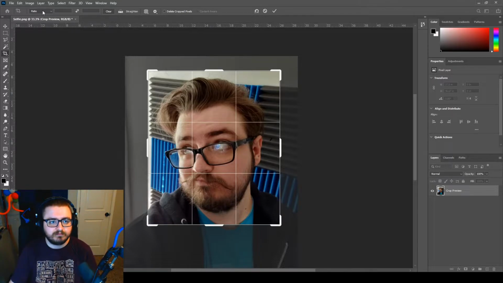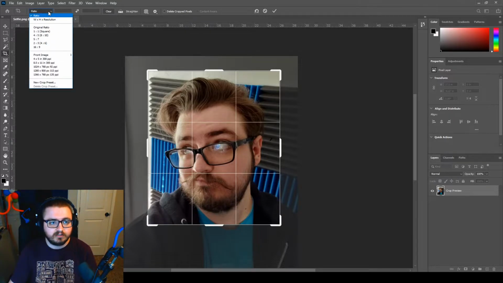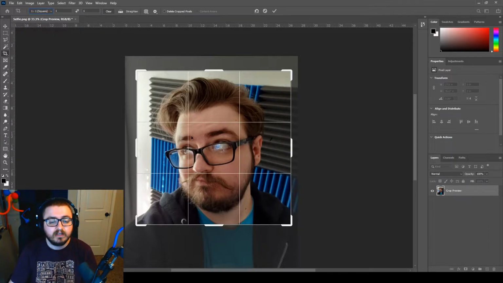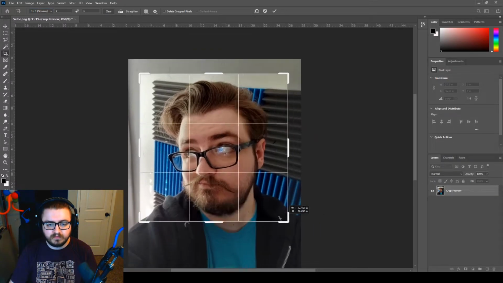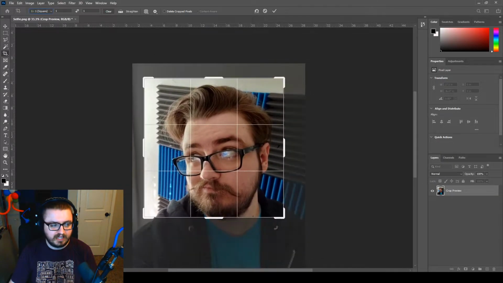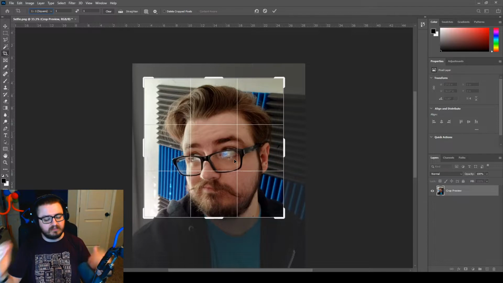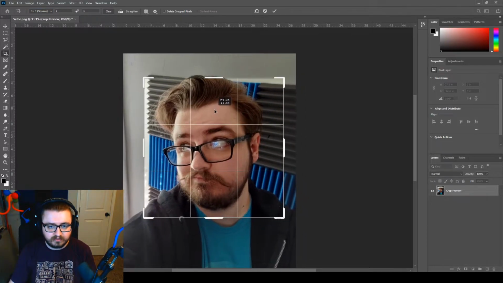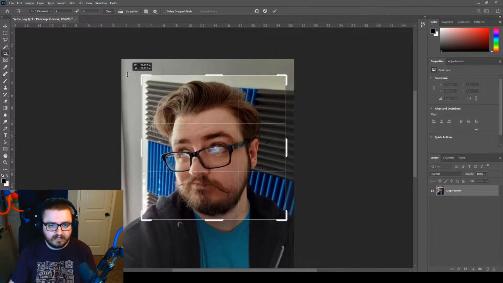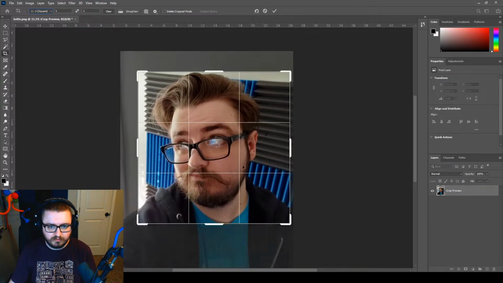On the top left, you'll see this ratio option. Go ahead and click and drop that down, and it'll have some very common ratios that you can select from. You'll see things like 16:9, which is useful for TVs, 4:5, which is almost a letter size. But the one we're interested in is 1:1, which is a square. When you click on that, you'll see that you're no longer able to change the ratio from the length to the width. It locks it into a square, so we can post it to Instagram.